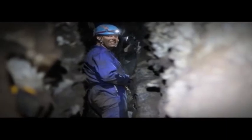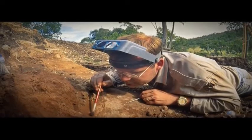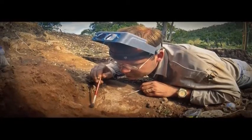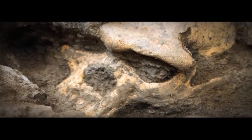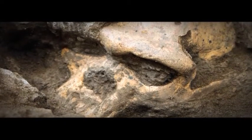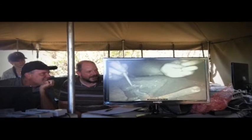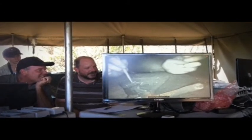But it was all worth it, all the work in putting that expedition together, because what came out after only 16 days underground, with only 2 people able to work at any one time up in the front, was the single richest early hominid discovery in history. Over 1,200 identifiable hominid elements. And to put that in perspective, that's more human ancestor fossils than have been found in the entire 90 previous years of searching in southern Africa for early human origins.